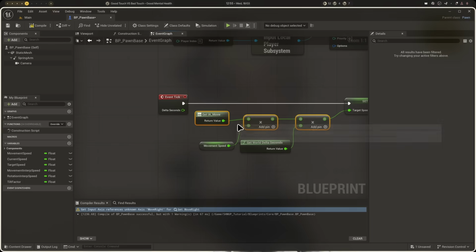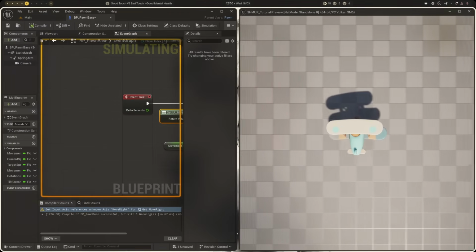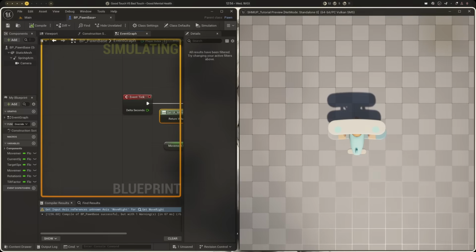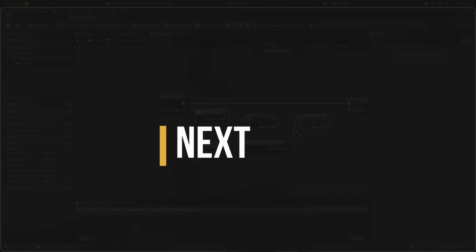So the code itself is pretty much identical. Nothing's really changed. It's just the way that we're going to be setting up the enhanced input to feed that information to us. That makes the transition relatively seamless, and all of our movement logic will stay exactly the same. If we press play, we can test that. So A and D are doing the same thing, left and right, and this is the analog stick again. So all working exactly as we would expect. All we've had to do is upgrade the input layer underneath our core code.